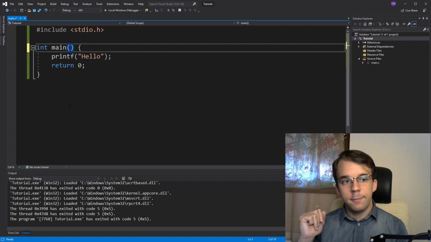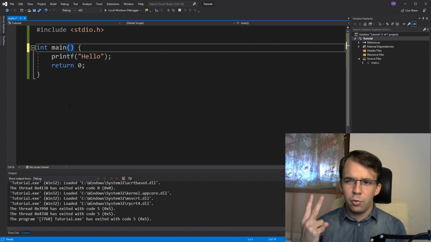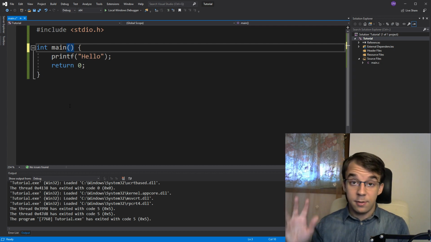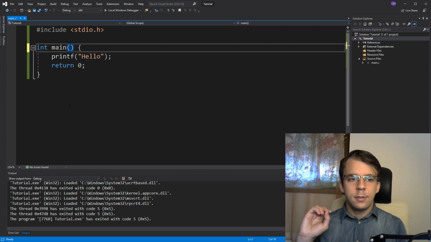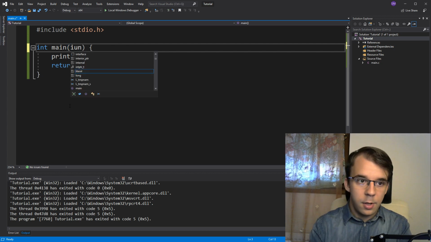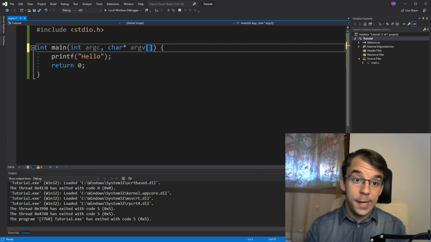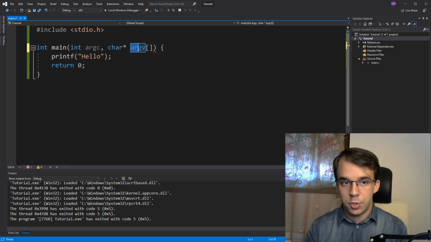We can have, at the very least, 2 parameters. Those 2 parameters are going to work on any environment, any C compiler, because it's in the specifications themselves. Those are, and you might know of them, int argc and char pointer argv, or array of char pointers, which is argv here.